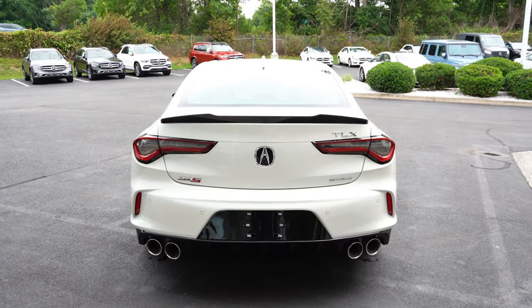You get a 10.2-inch color display coming standard, Bluetooth and audio streaming, Android Auto, Apple CarPlay, and a factory navigation system. You can also check out your drive modes on the screen — it displays the TLX driving in virtual form when you change drive modes, which I thought was pretty cool. To adjust what's on the infotainment screen, it is not a touchscreen but rather a touchpad controller and buttons located directly underneath the shift buttons. It is a bit of a reach, but definitely something that's easy to get used to — I had no problems with that.